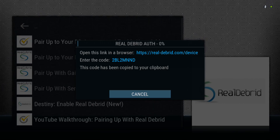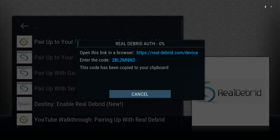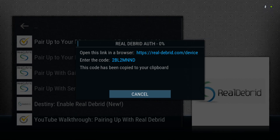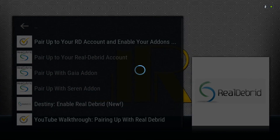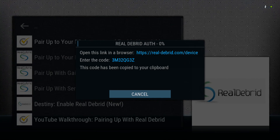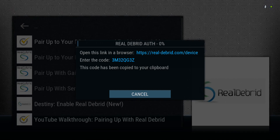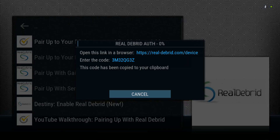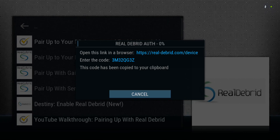We want to know what y'all think about this, because this is a bigger add-on — it's actually bigger than Gaia. If y'all aren't using it, or if you don't see any kind of use for it, we'd like to know that, because we could free this up and make your build faster. We could add other add-ons — if y'all have any requests for anything we've used in the past, you'll see we have all that stuff installed, or if not, it's in the add-on expanders sections. Definitely check this out, pair up to it today, and get using it. Let us know if it's a keeper or a goner. You can tell it's sort of in beta mode — it just came out, so cut it a little bit of slack. But if it's not working for you, we need to know.